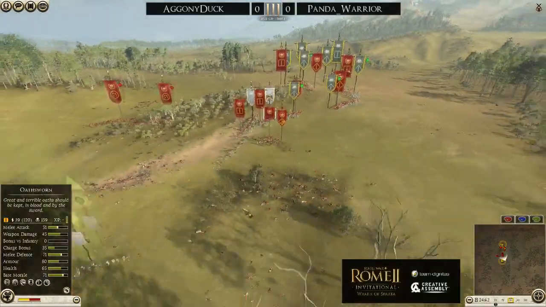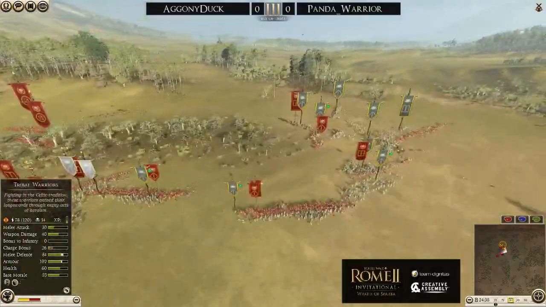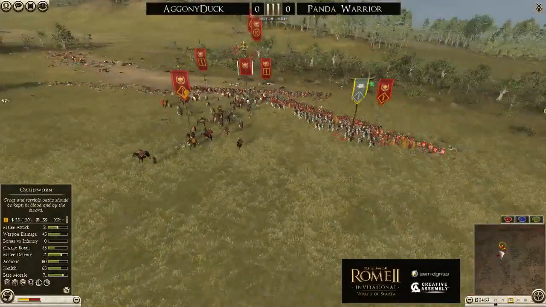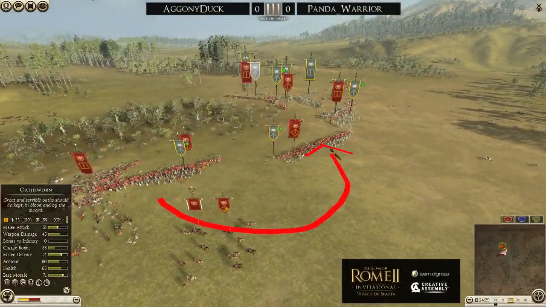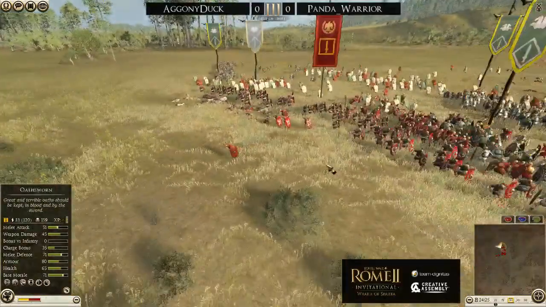He might be able to turn this now. The Oathsworn are wavering. They're just routed. They just shattered. Oh my god, his General just shattered. That was extremely good focus fire from the Balearic Slingers, and now he's winning in the middle. And if he gets them around the flank into these tribal warriors, he might be able to turn this engagement. Oh my goodness, this is absolutely incredible.